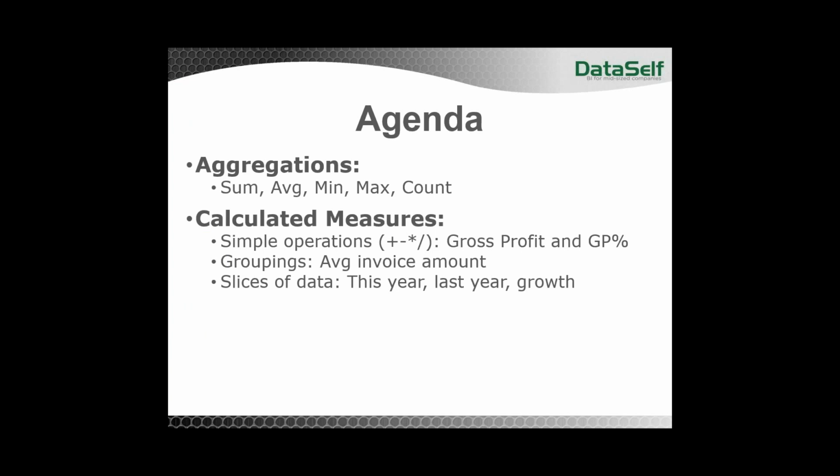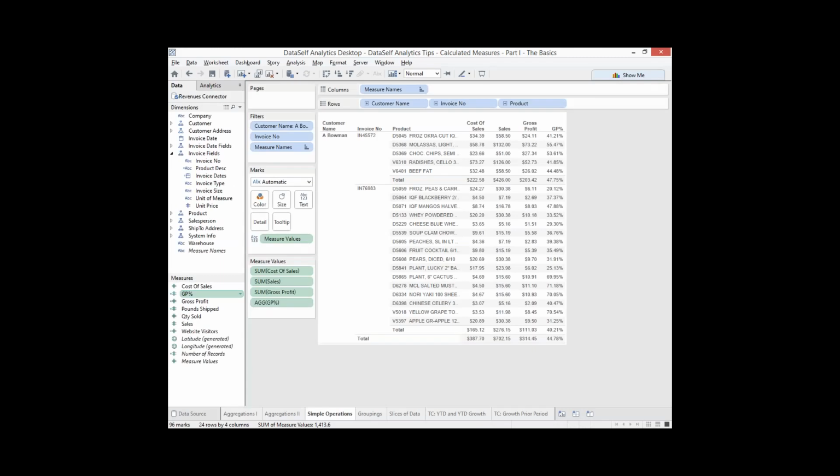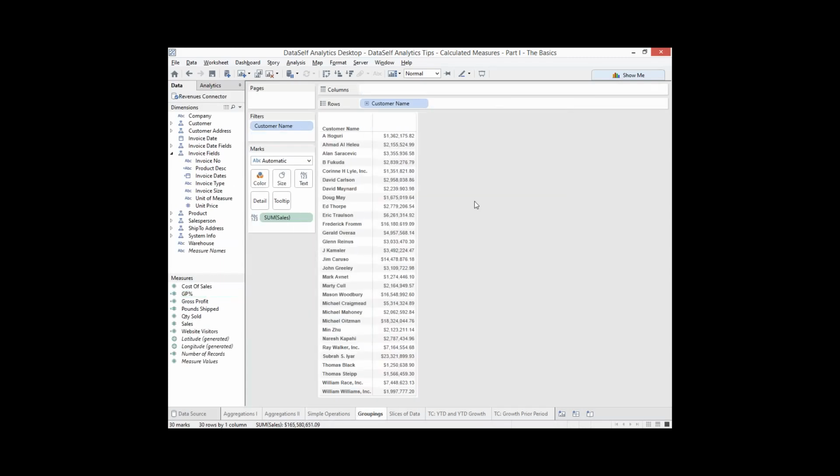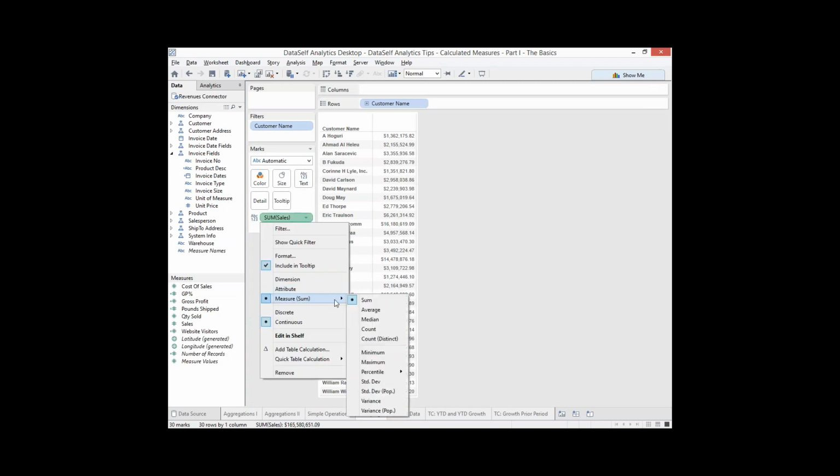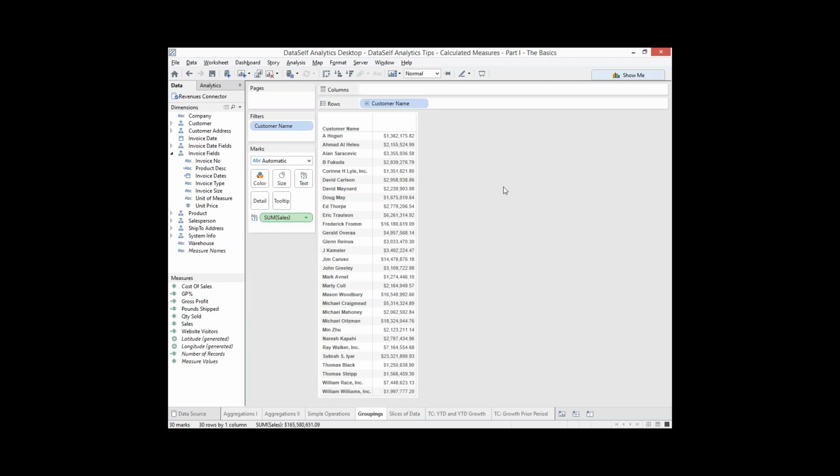For instance, what if I want to see the average invoice amount? So let's take a look at that. In this case, I have customers, and I want to see the average invoice amount per customer. Well, I could not do just average here, because this average would show the average at the invoice detail level. If I want to do it by invoice, I need to know how many invoices each customer had in any given period. So I need to do the unit count of invoices.